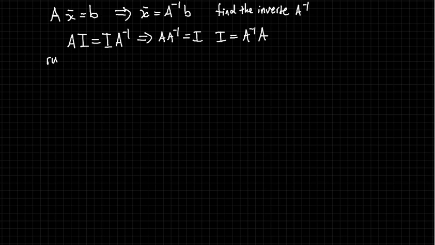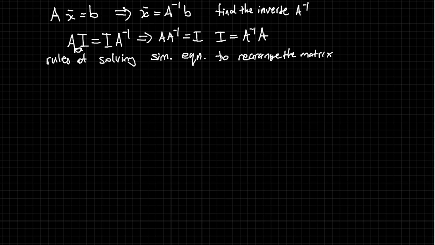So we can use our rules of solving simultaneous equations to rearrange the matrix. So what we're going to form is what's called an augmented matrix. So we're going to augment together A and the identity. And so let's have the matrix we had before, 2, 3, 1, 2, and this line here means that I'm going to augment or put together the matrix with the identity. And basically this means that we're going to do a whole bunch of operations in order to turn this side here into I, and all those operations are going to transfer over to this side, and over here we're going to end up at the very end with A inverse.